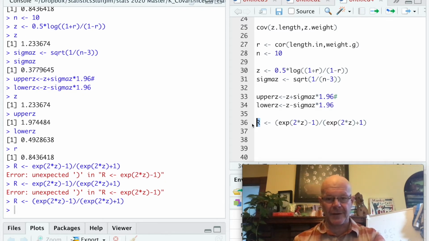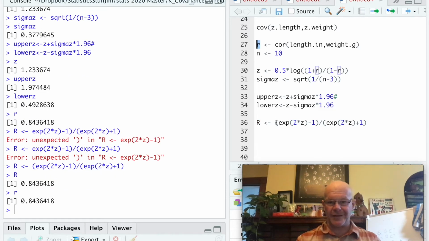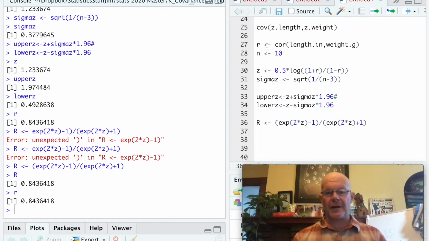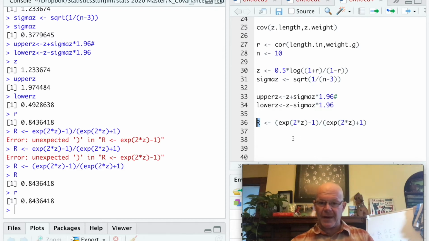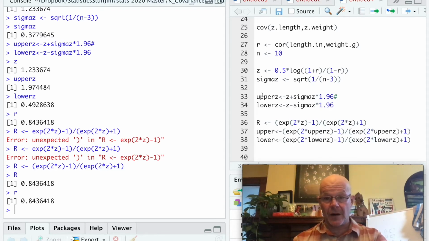Okay, so that's my back transformed, and then it's always nice to double check. That's why I didn't overwrite it, just in case. It's easy to screw these things up, maybe parentheses in the wrong place. But the fact that we successfully took our original r here, we transformed it to Fisher's r to z, and then we back transformed that, and we got that same answer, that tells me that all of the little mathy maths we did here in the computer land are spot on. And so we'll back transform our upper and lower.